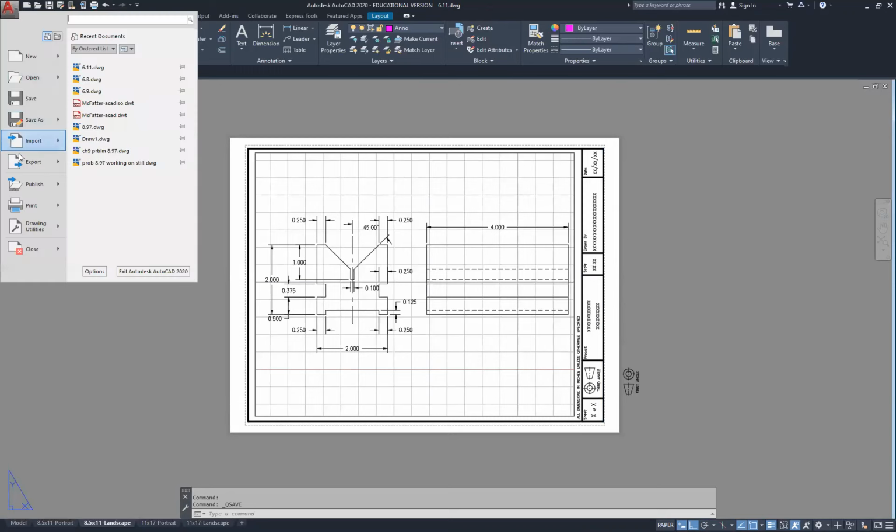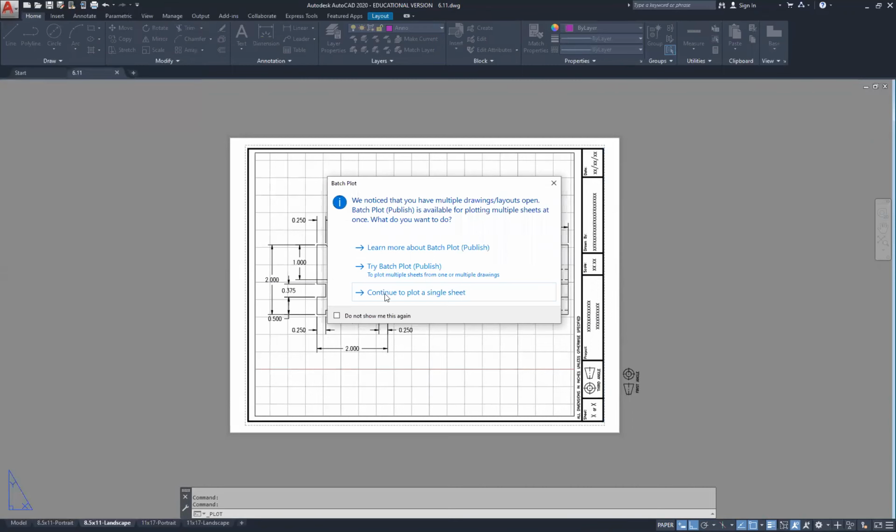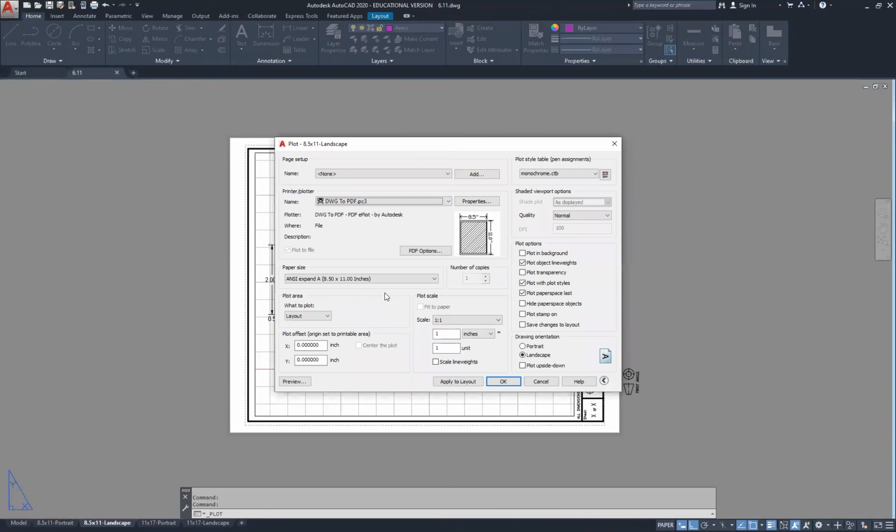Go to the A, print. When this message comes up, or if this message comes up, continue the single plot. Make sure you're at drawing to PDF. And if you're using the correct template, everything should be set up for you.